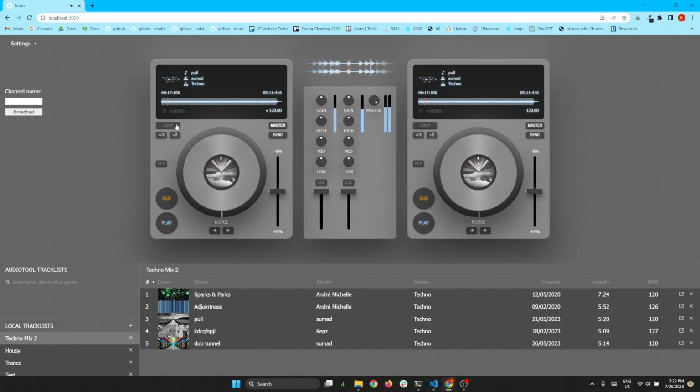And then we thought this is not very beginner friendly in the state that it is in. Beginners needed a way to beat match quickly using sync. And even though my version I showed here has sync, all it did was match the BPMs. It didn't actually sync up the tracks. So I needed to implement that. And as well as that, I needed some sort of visual representation of the tracks.